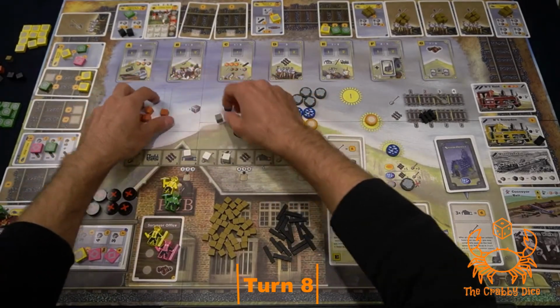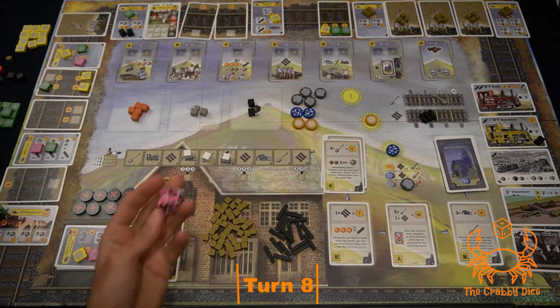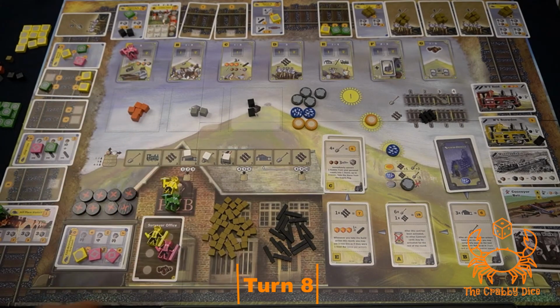Bunch of cubes. Not anything anyone needs. Nah, that's fine. Okay, so let's do it. I'll turn in my coal again. Get an extra worker. Go get resources right away. I really need the stone.